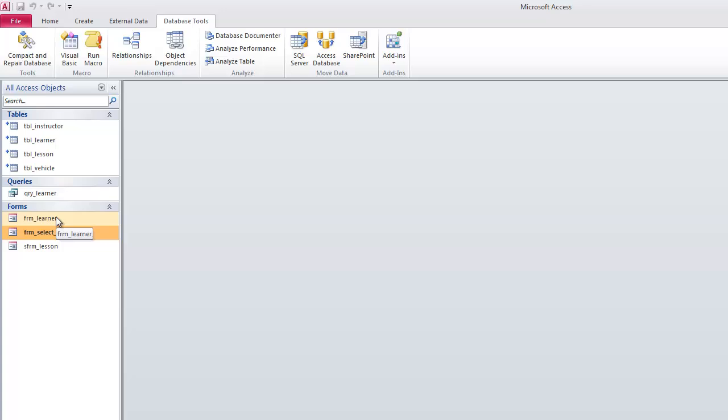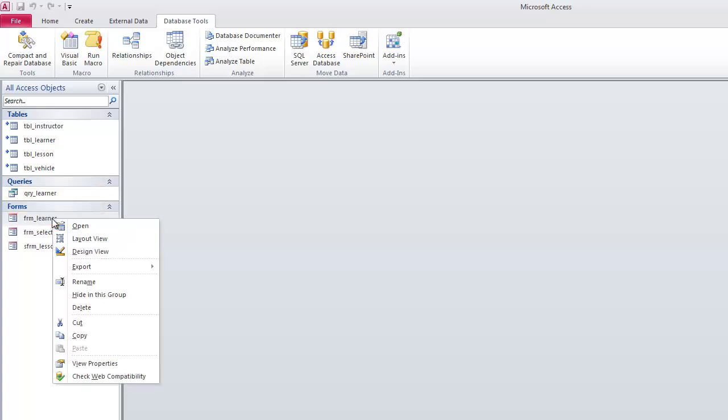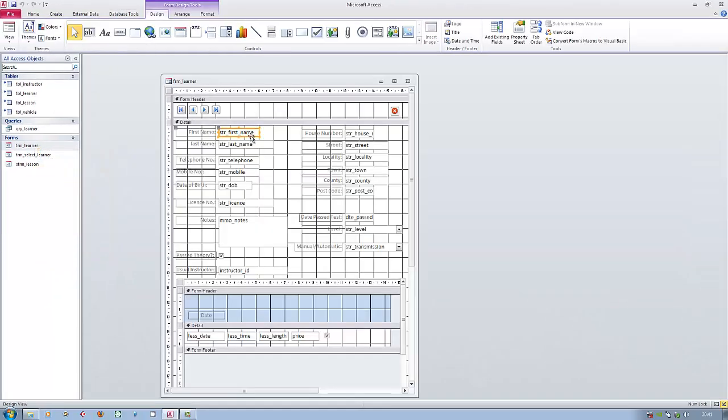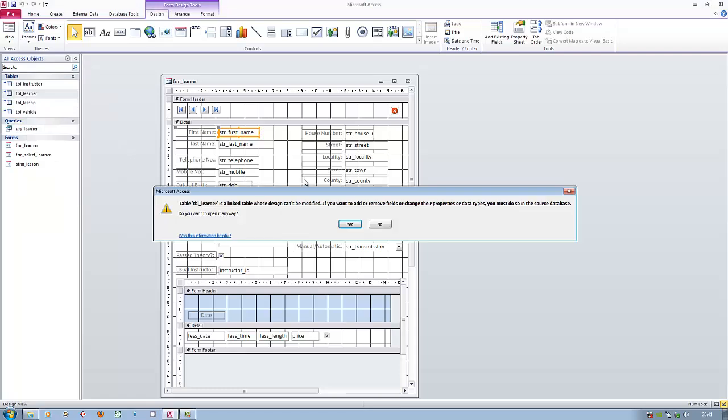We've already seen that we need to bind the data, the data to the forms, but do we actually need to bind the fields? Well, let's have a look. What we have here is each field is tied or bound to a field in the table itself. Str first name is actually a field within the TBL learner itself, and if you're not too sure of that, we go to design view.